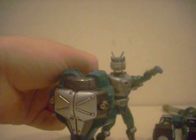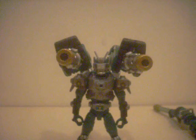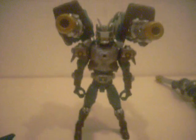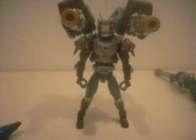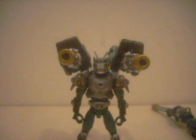Now, let's go on to the next accessory that he can combine with. Next is the giant shoulder cannons. These are formed from Magnugiga's legs. And as you can probably tell, you'll have to get him in a wide-legged pose in order for him to even use the cannons. But yeah, that's awesome.